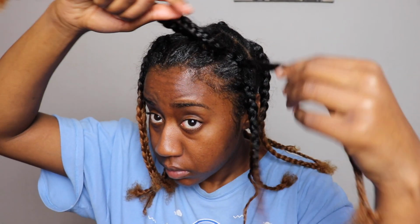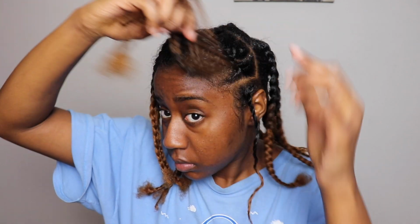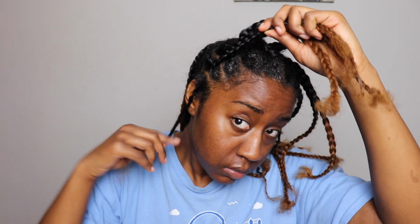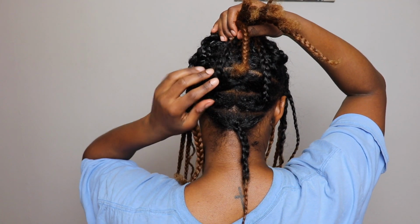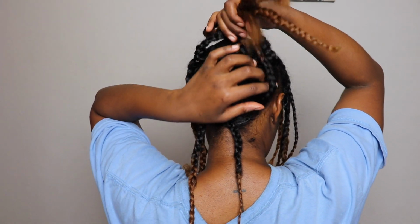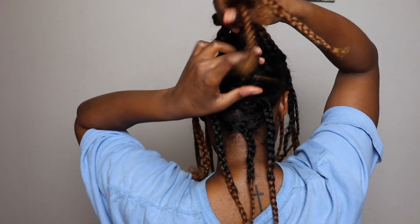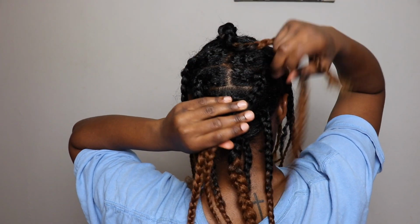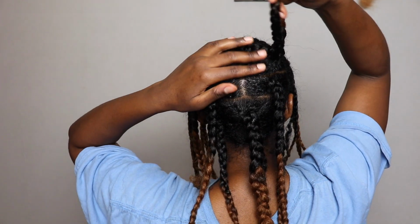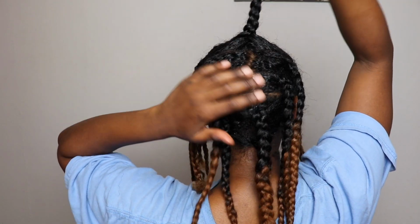So I'm going to show y'all first how I pre-parted my hair. I pre-parted it into 5 sections on the right side of my head and 5 sections on the left side, just in the front. So I have 10 sections or 10 rows in the front total. Then in the back, I just parted it into 6 rows, because in the back, I don't mind if it's a little bit bigger, because that's usually the trial and error area. So yeah, 6 rows in the back, 10 rows in the front.